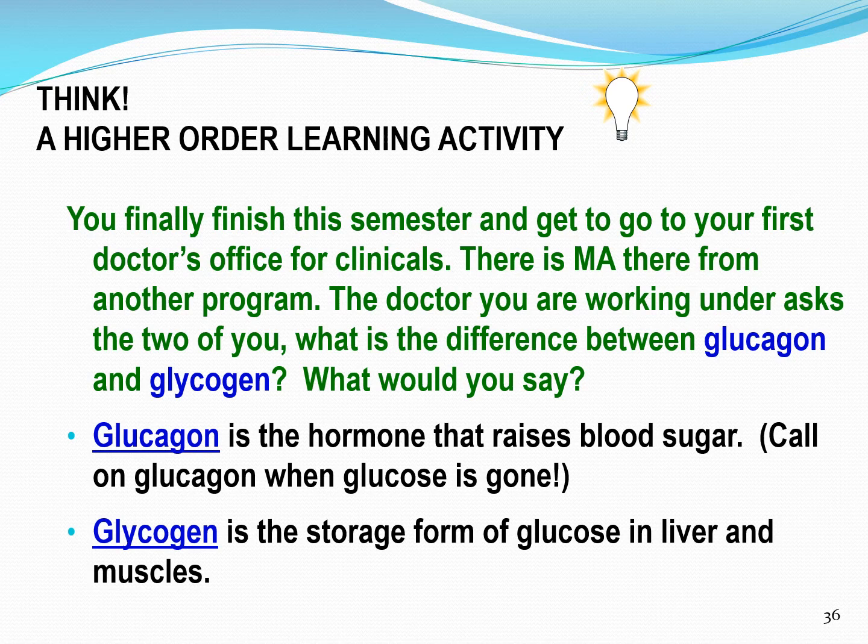So just remember, glycogen is the storage form, right? It's where the insulin told it to take glucose out of our bloodstream and store it in the liver or the muscles to use later. And glucagon is the hormone that is released that tells us that our blood sugar is low and it's gone, right? We don't have enough glucose and we need to bring it out of the storage areas or convert protein and fat into a glucose that we can use for fuel.